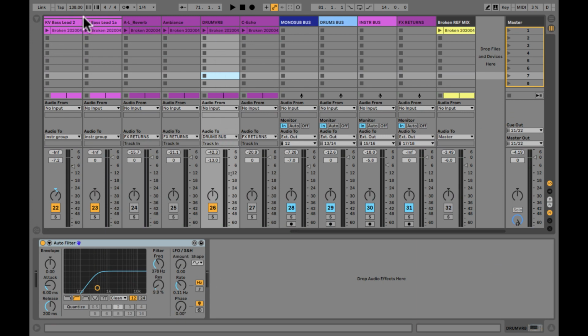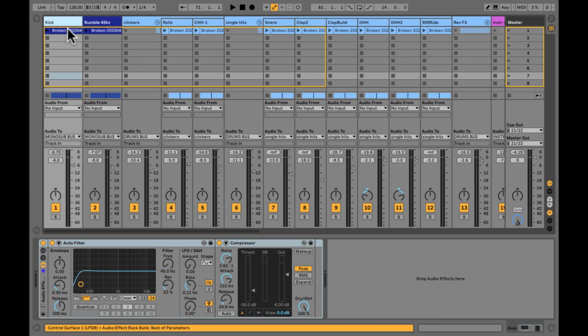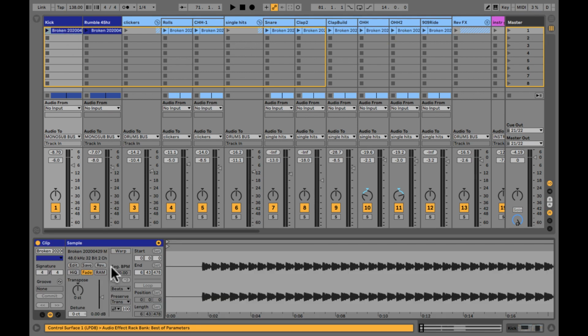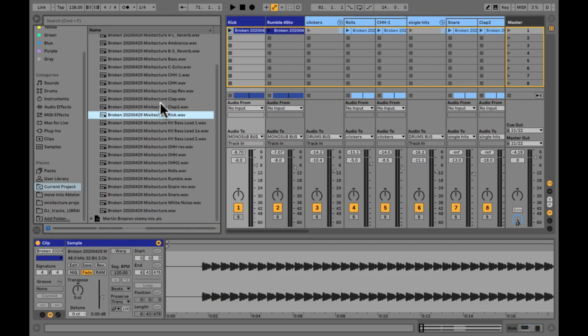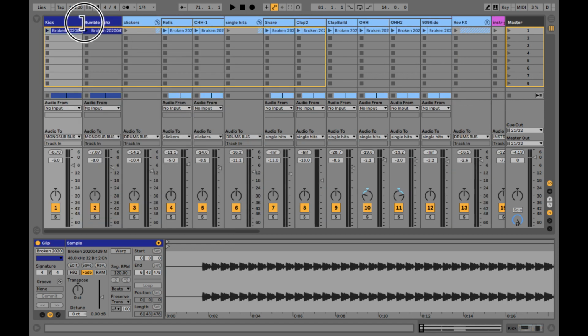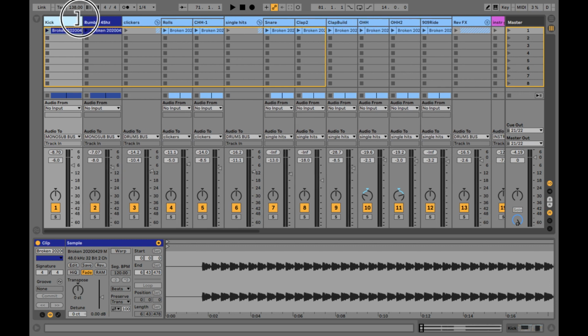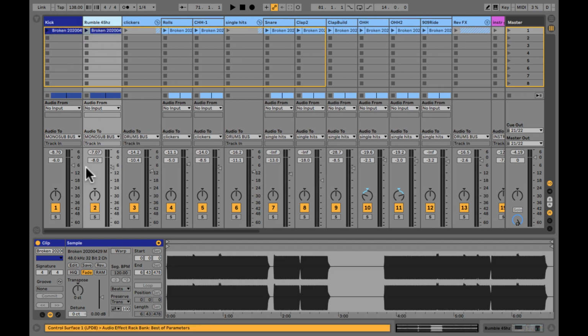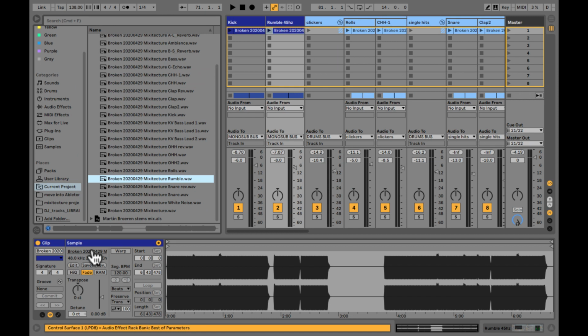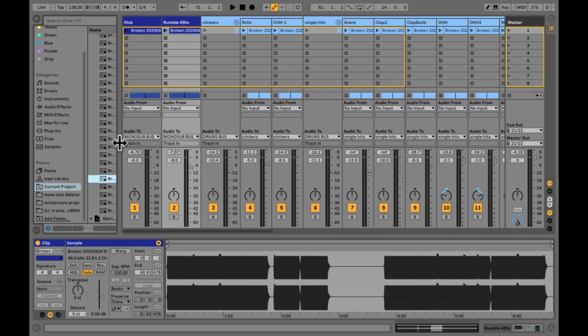Then I went through and I labeled all my channels. So I took each audio file, and you can do something like this. Click on the file name, get the actual word in case you can't read it. I'm going to drag it out to see the word kick right here. I didn't want to go through that process of dragging every one. So I'd click on the track, click on the audio file itself, read the word, then label my channels.